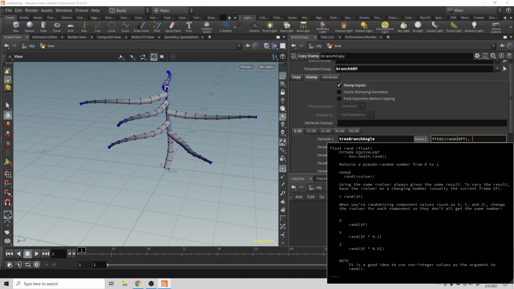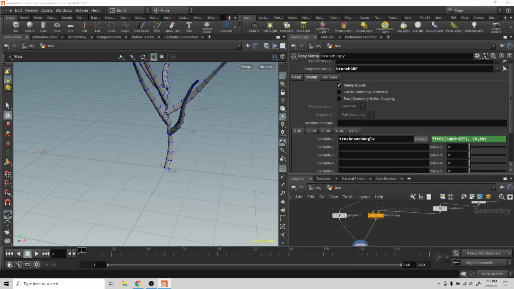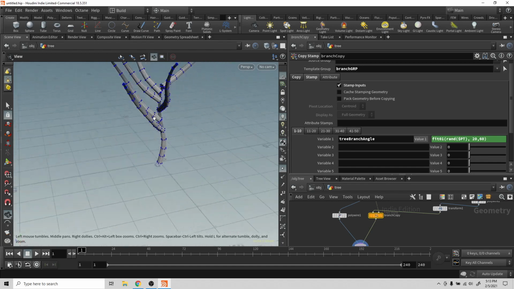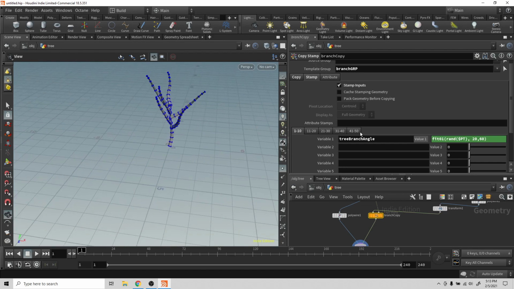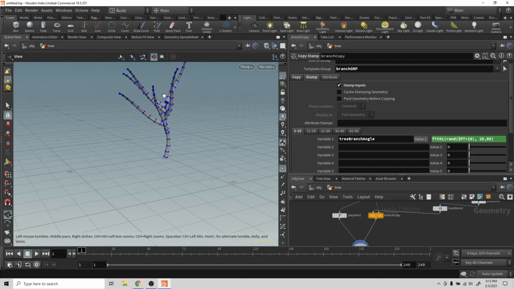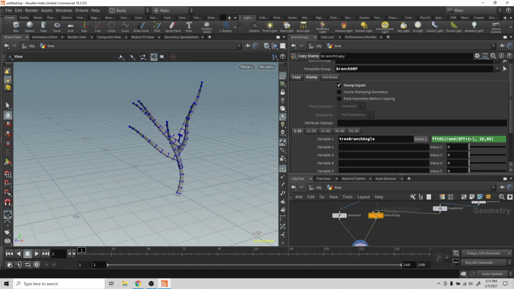Then we want it to go, let's say, from 20 to 60 degrees. And there we go. We got some branches happening on the tree that are kind of pointing upwards. And then if we wanted to, we can do like plus 10 or something like that. And that gives us another, basically a seed value for the randomization.